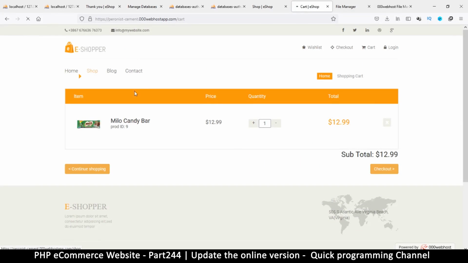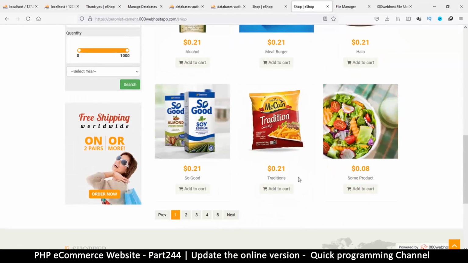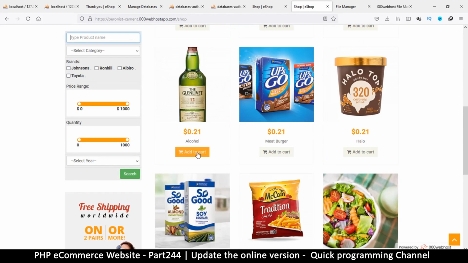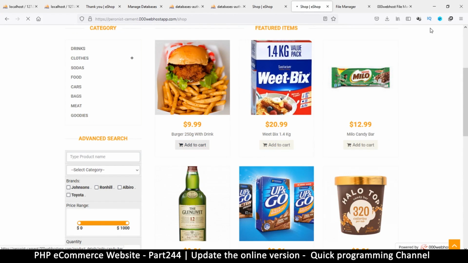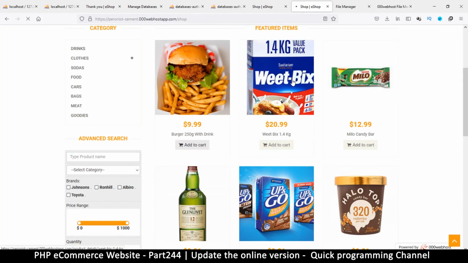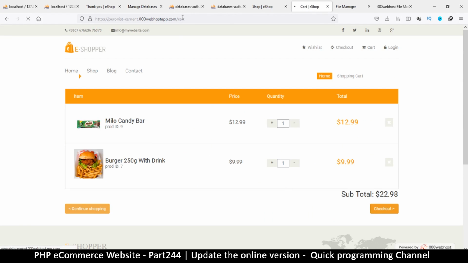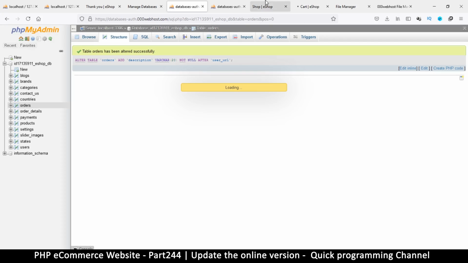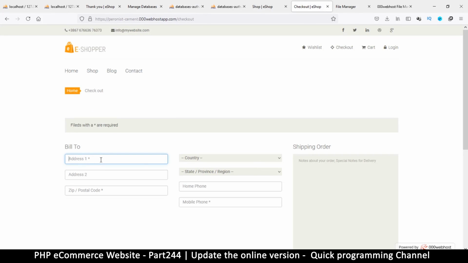Maybe we can add a few more items here just to see what happens. Let's get back and let me add these. The prices are quite low. Wanted something more substantial. Let me add this. Okay, adding. Great, let's go to the checkout. Meanwhile, in here, if I click browse, I should see that we have the description table column there added. Very nice. So I'll go back here and let's add something.